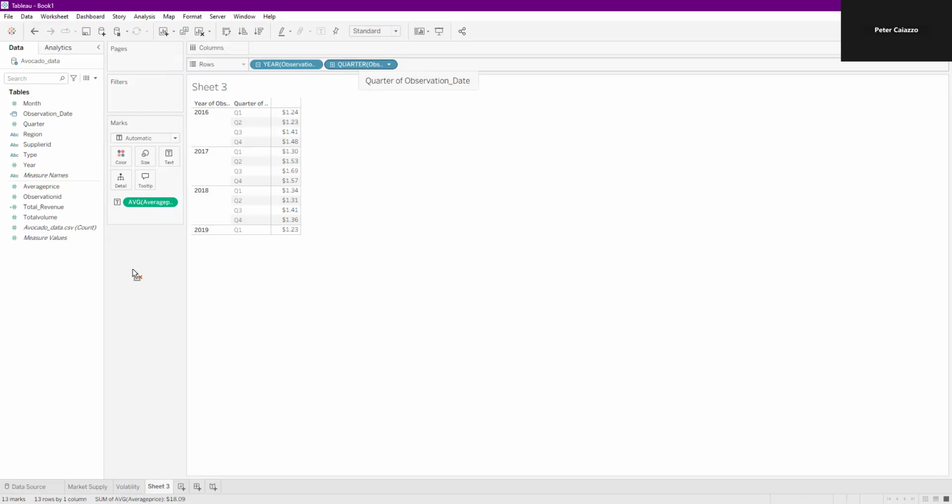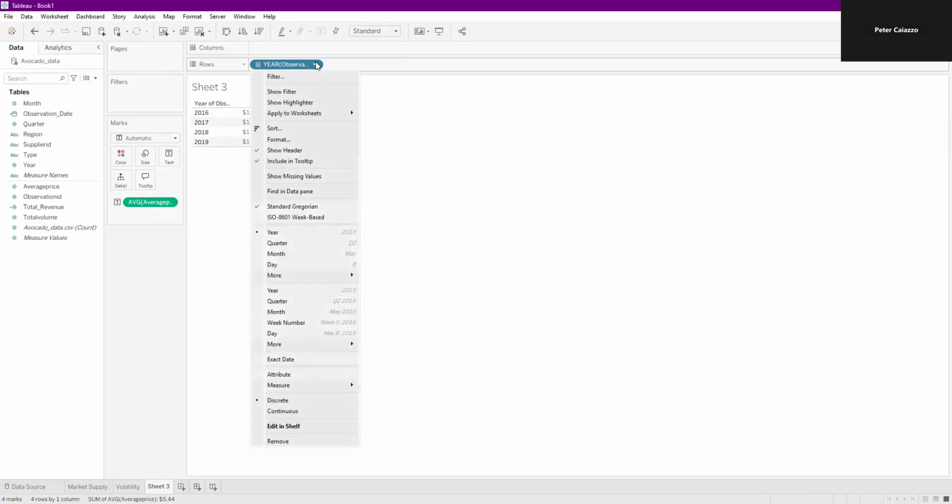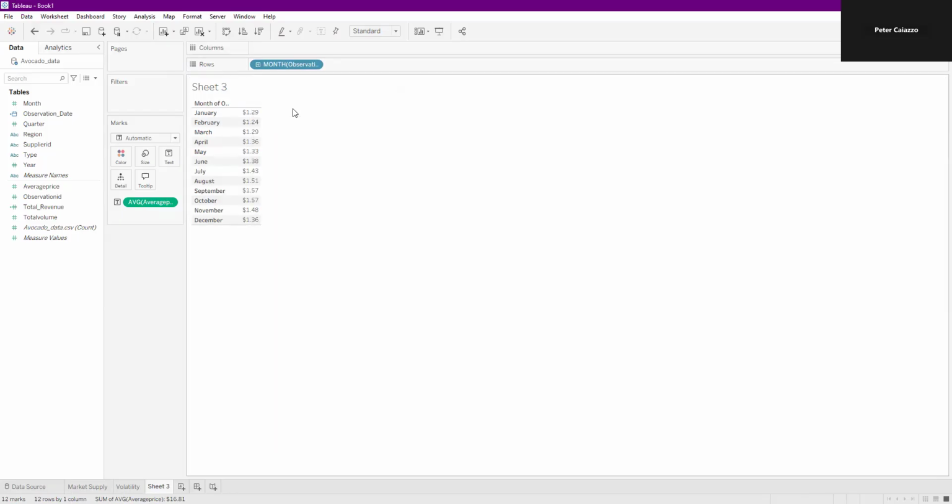What we want to do is take this away, do the drop down, and choose month. The reason we're going to keep it blue and discrete as a dimension is because we want to see what's happening in all of the Januaries, all of the Februaries. We want to get a feel for that. Is there something happening by month? It's still not jumping out to us just yet.